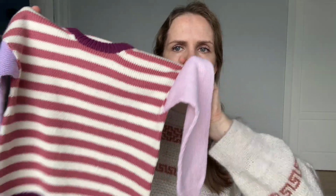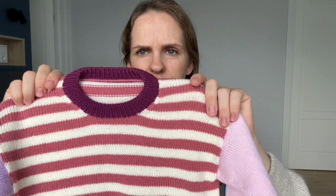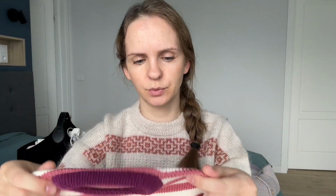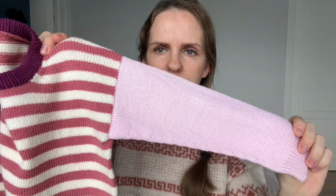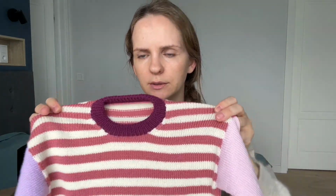The final fully finished project is this Halger shirt. This is my first ever knit Halger sweater, designed by PetiteKnit. It's a really fast project because it's not boring to knit those stripy colors and the colors changing. I have one sleeve in pink, another in a light purple color, and you can do whatever colors you like with this sweater. The size is also for 3 and 4 years old children.